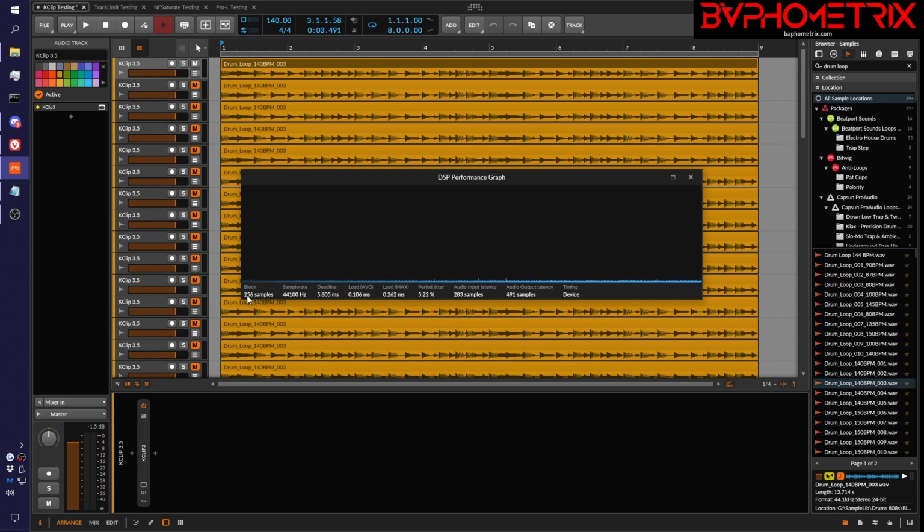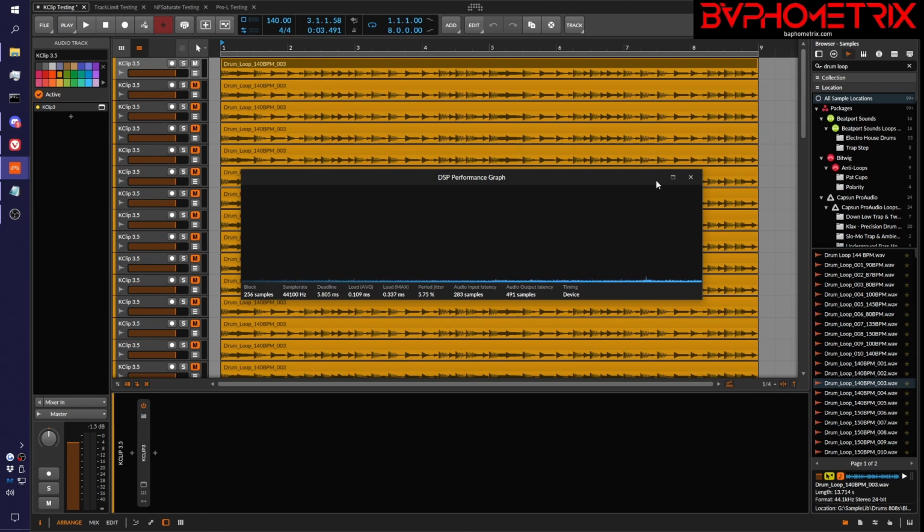If I were to increase to a larger buffer size, percentage-wise, this blue line would be much skinnier and smaller because I'd have a lot more headroom before I start having buffer overruns and so on. So that number was 0.450, and that was with 50 instances of KClip, all running at the same time.